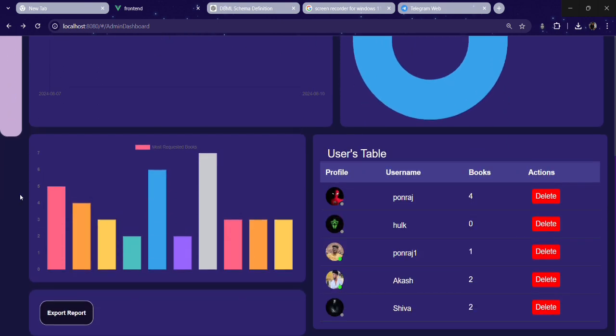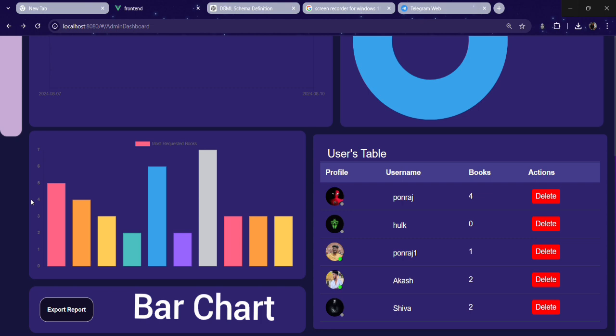And this is my favorite and interesting chart. This is a bar chart, and instead of just displaying the counts of books or journals or something else, I am displaying the most requested book genres. If I click this, the thriller genre has 7 requests and the mystery genre has 6 requests. So books based on thriller and mystery are most liked by the users. Some of the low requested books are romance, so most of the readers do not like to read books based on romance.